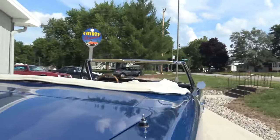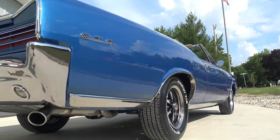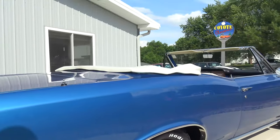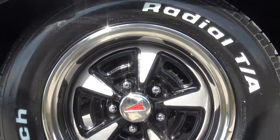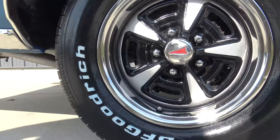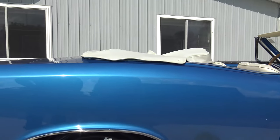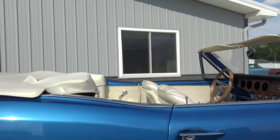Trunk lid fits good. The car is laser straight. It's got beautiful paint on it. I like what he did with the wheels too — did a beautiful job powder-coating all the wheels. New trim rings, center caps. We went ahead and put four brand-new BFG raised white letter tires on it. It had a little smaller tire on it before. It's got 15s on the back, 14s on the front. It's got a nice muscle car stance, and it looks nice with the raised white letters — it came in with just black walls.